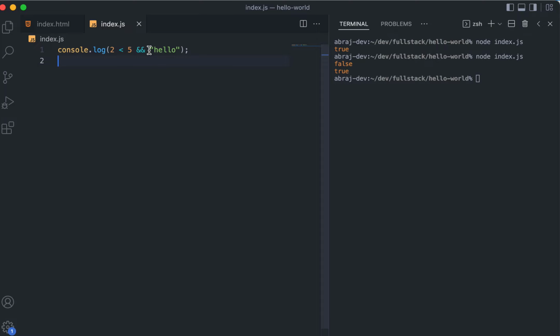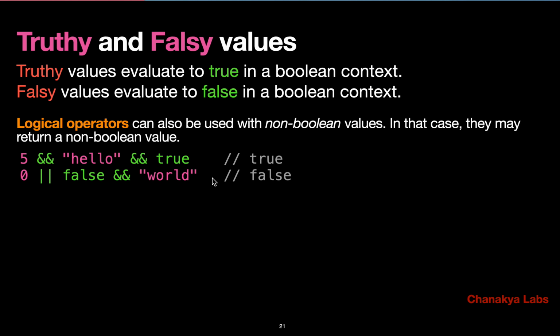But for identifying that I need to execute and or, what should the value be, whether I should treat this as true or false? For that it puts values into two buckets: truthy, which will be treated as true, and falsy, which will be treated as false.